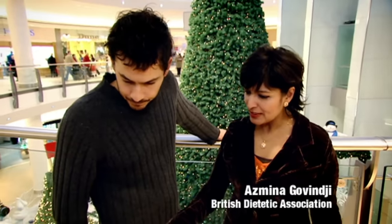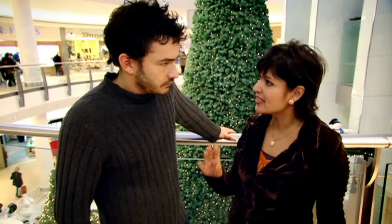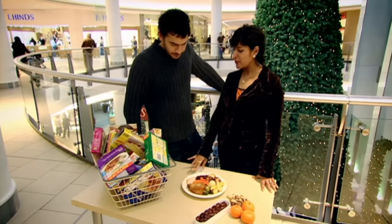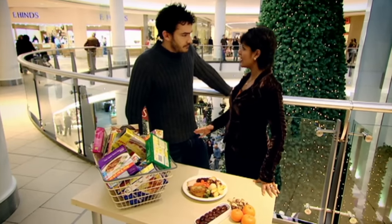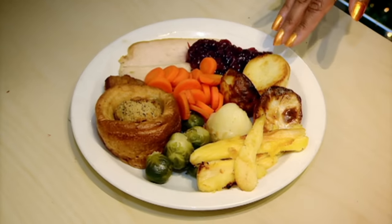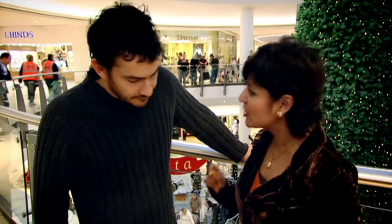Well, if you look at these labels, you see a list of additives and preservatives, and many of them are high in salt and fat. So you've got less control over what you're eating. So Christmas dinner is better for us than what people eat every day. Well, if you think about it, turkey breast without the skin is a great low-fat source of protein. You've got carrots, parsnips, Brussels sprouts, a great selection of vegetables, helping you to achieve your recommended 5 a day. But don't smother them in butter, nor salt, that's the key.